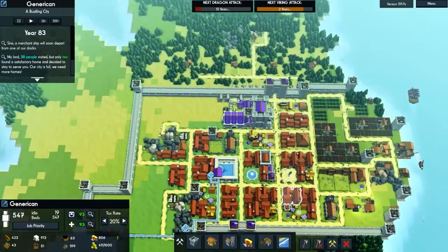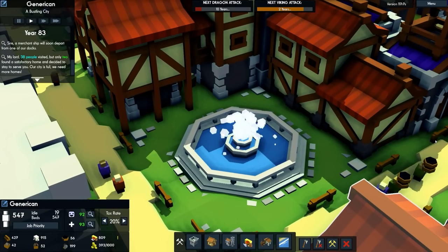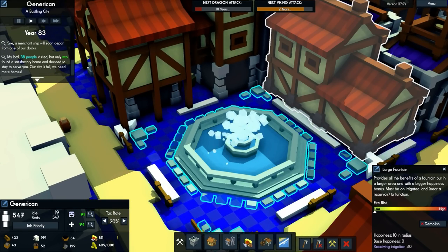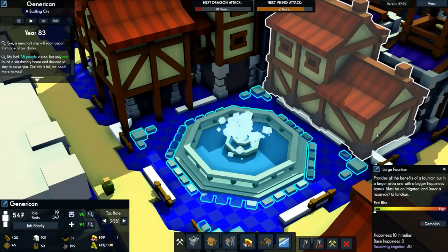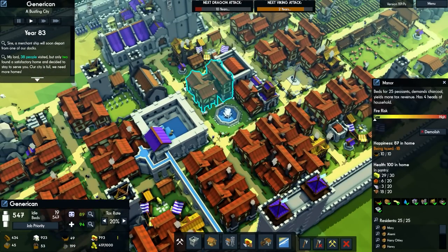And oh, hang on, we have got a fountain. The fountain is nice and it's bubbling away quite nicely. It works. So happiness 10 in radius, base happiness 0, receiving congregation 10. So it increases the happiness of people around here. That's good. That's very good.